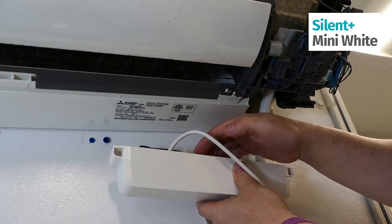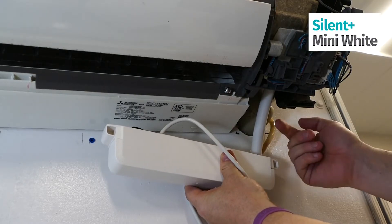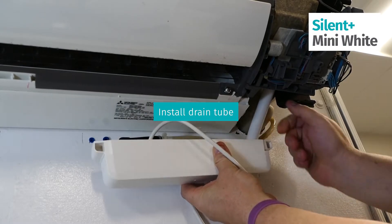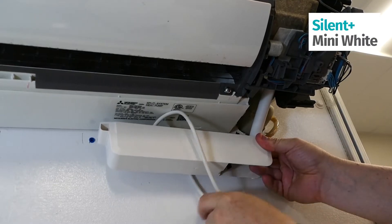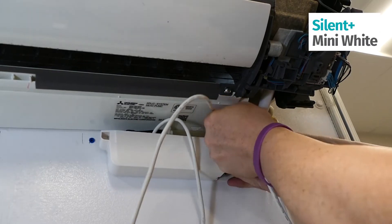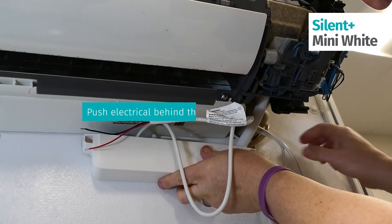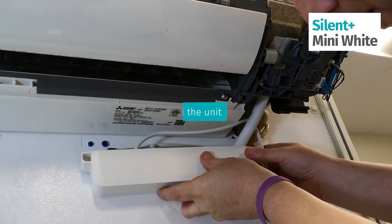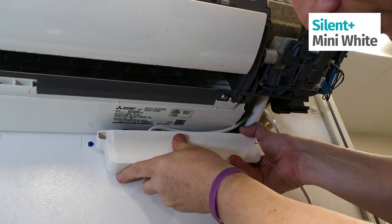Now that we have the drain line installed — that's quarter-inch tubing — you're going to make sure the 5/8 drain tube coming from the indoor unit is installed correctly as well. Slide the 5/8 right into the spot for your drain, make sure your electrical is all up behind here, and you have your two set screws that are going to go right here where your level is, sliding up against here.